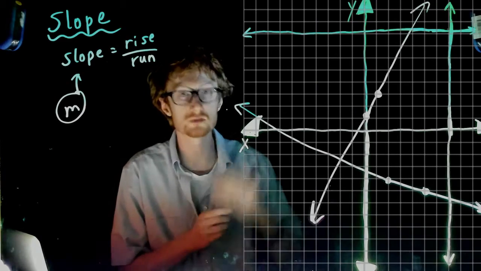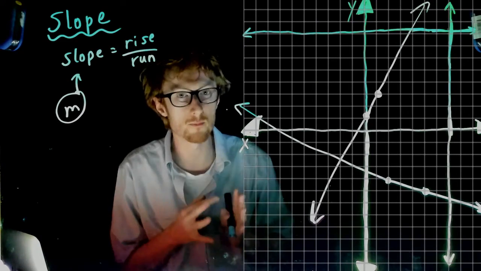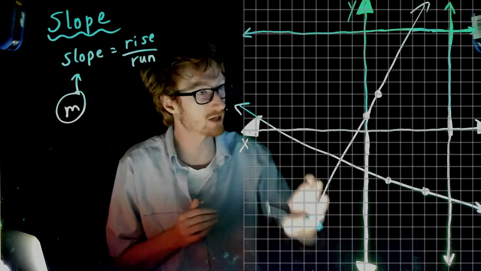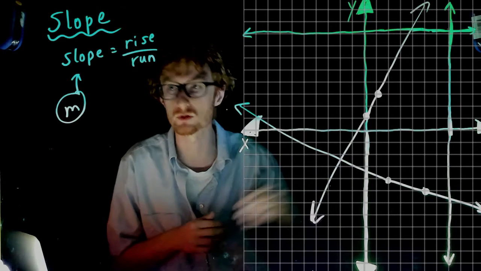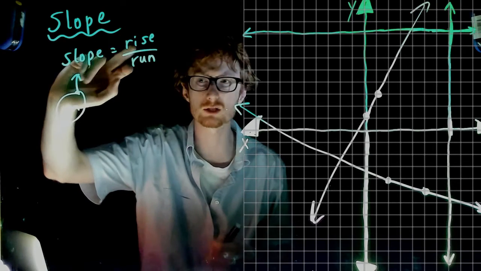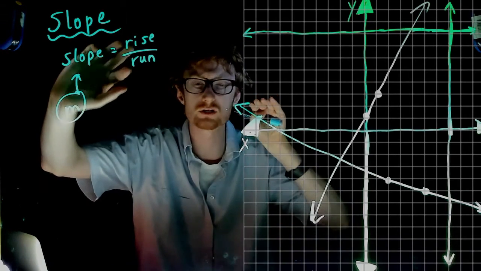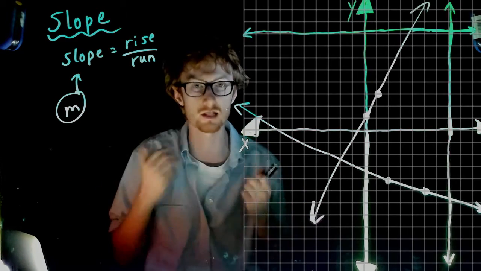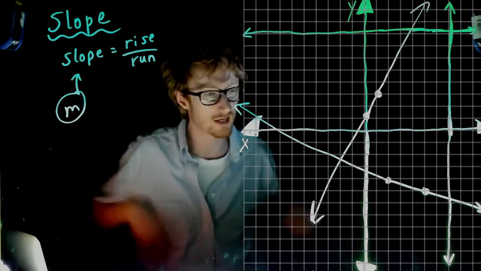When we're looking at slopes of a line, all we're really looking at is how much it rises or how much it falls. Think of it like a ski slope, right? You have some that are really steep, some that are kind of smooth. They're determined by looking at the rise, how far it goes up, versus the run, which is how far out it goes. I'm going to use the letter M because that's the letter we denote for slope, so we can get used to it.